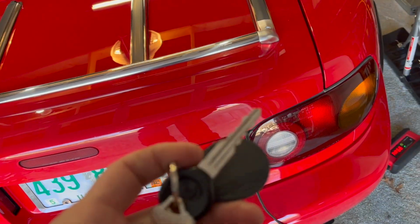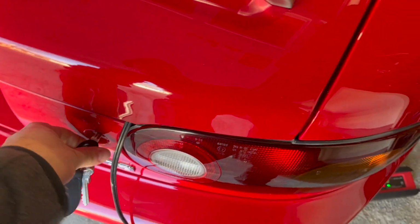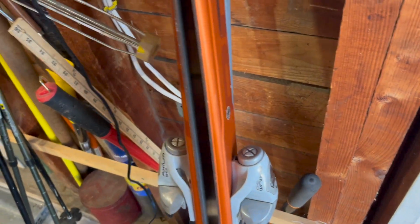Now, what we've got to do is hook the battery up. When you've got a battery on a trickle charger, it's best practice to just leave it unplugged. So we'll go ahead and disconnect that.